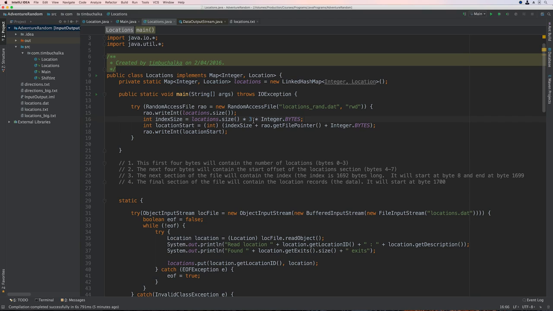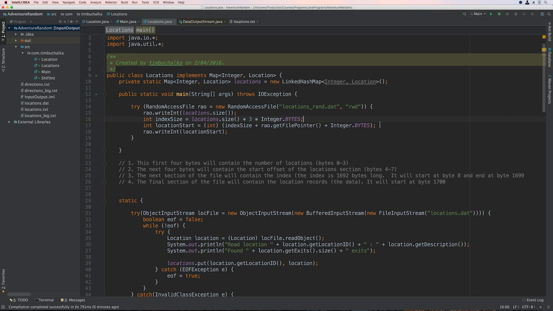And again, the reason we're doing 3 is because our index is going to store the location ID, also the offset for the location, and then the size or length of the location record. And then we're multiplying that by the size of an integer, and we're getting that by using the Integer class .BYTES.